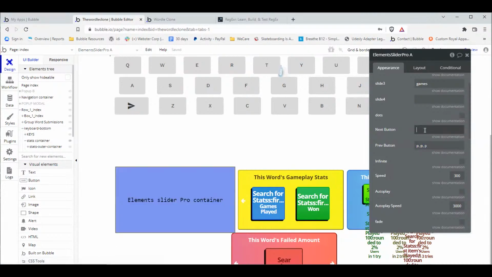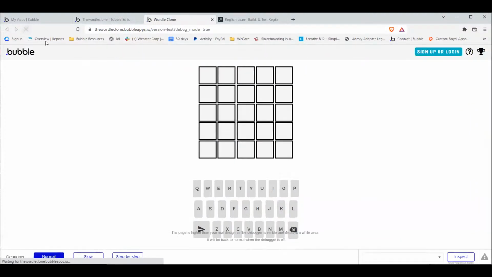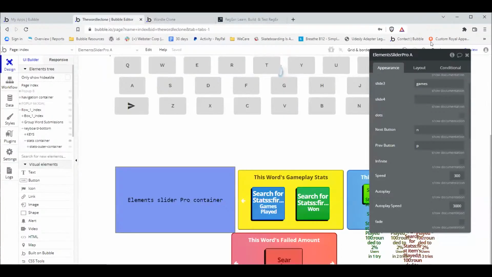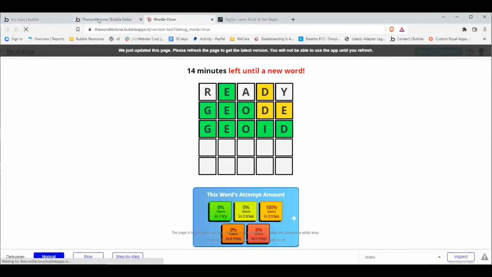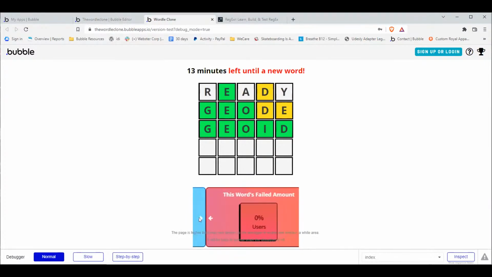So we'll go ahead and, oops. And so these are the IDs of my elements, just single letters. Not the best, not the worst. I would probably say next and previous, but I was rapidly prototyping this and I wanted to get it done. So I just did a lot of that. So we can only click it once. It looks at the first instance of those elements with the previous and next. But if we add the commas back and we refresh it, we can actually click on it multiple times.